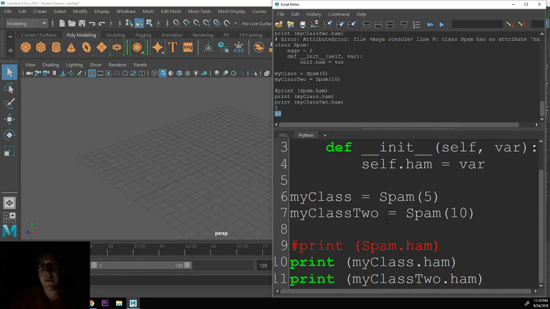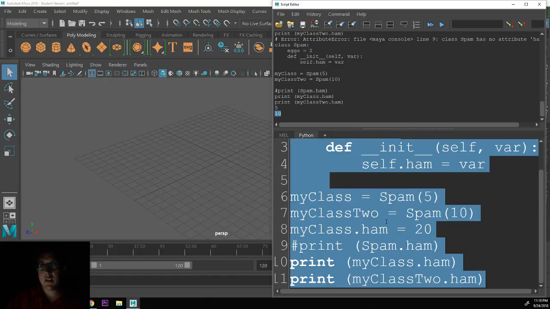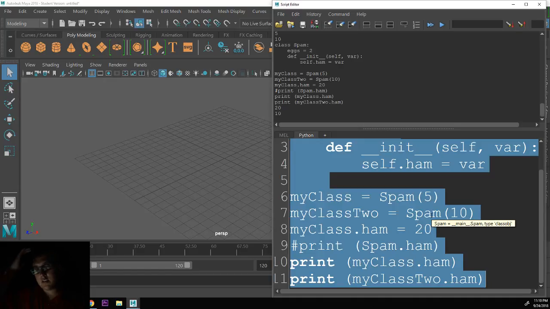And just like before, we can change it. So we can say something like myclass.ham is going to equal, and this time let's make it 20. Now when we run this, we can see only that instance of spam is changed. So that makes it pretty useful.